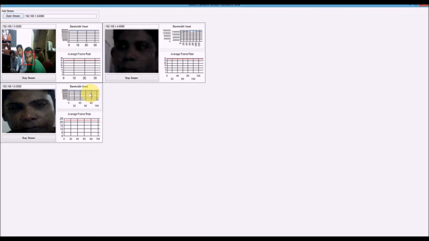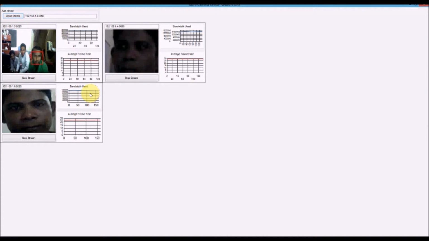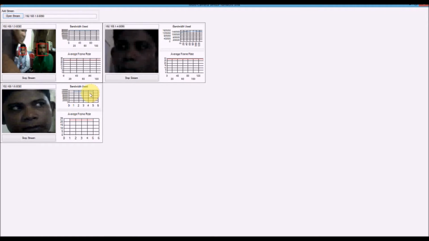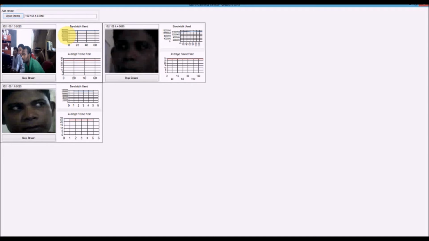Now this is object detection based sensing, which means that the sensor only emits the data. This is about 12, this is about 35, that is the bandwidth used. Way less bandwidth is being used over here. So I'm going to restart it from the beginning so that you can compare it.